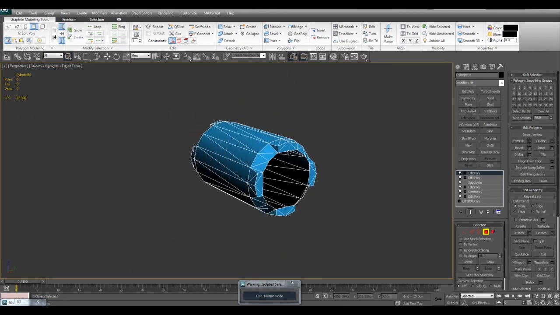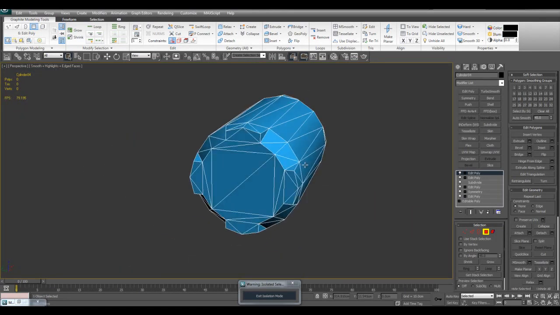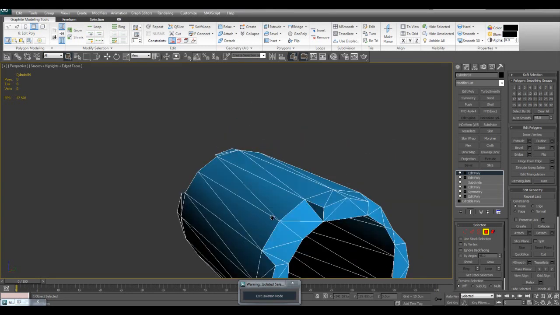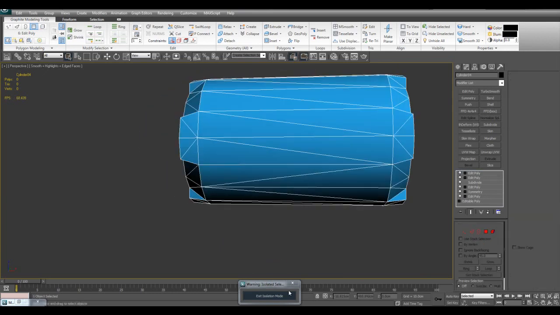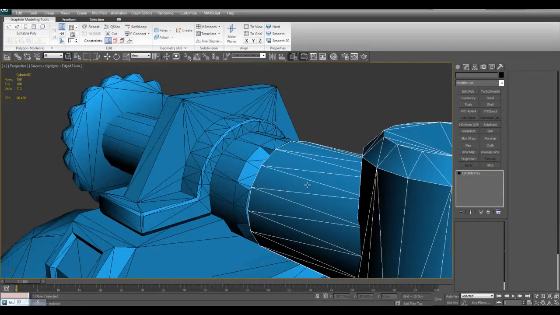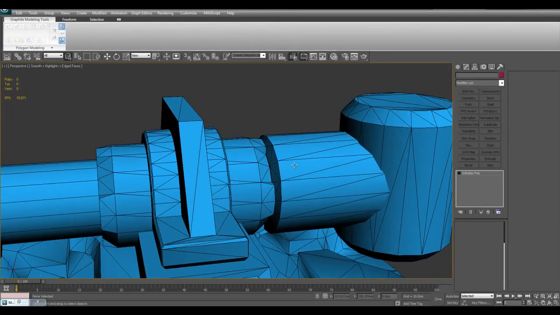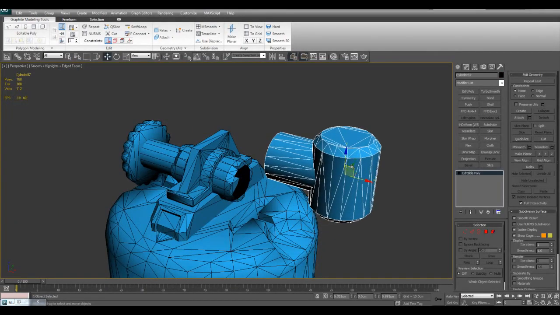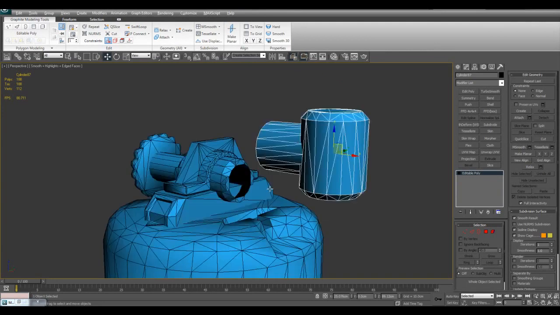So I can go ahead and delete that and do the same for this side. And as you can see, it is being hidden by this piece of geometry here, so it's not really important for us to have geometry there.